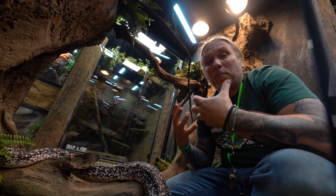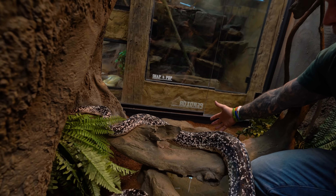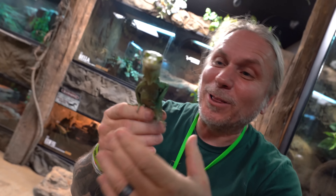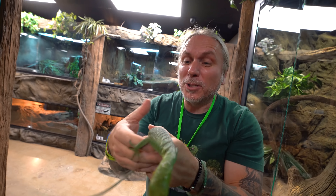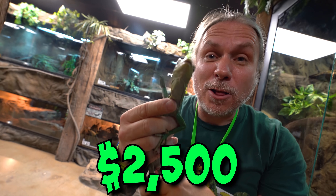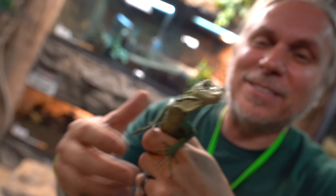There are so many costs when opening up a place like this that I didn't even imagine when I first started. Take for instance a water bowl like this — it costs about $150, and every enclosure has to have a really nice water bowl. These are green tree monitor lizards, absolutely wonderful animals. As captive bred babies like these ones were, they're about $2,500 a piece. We got a pair of them and they are really spectacular — razor sharp nails, there's no doubt about that.